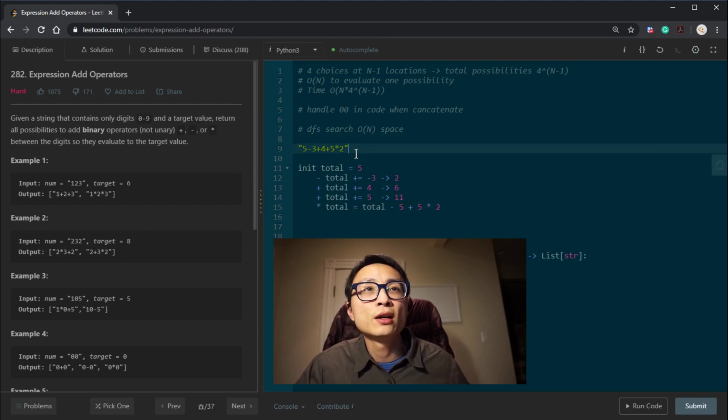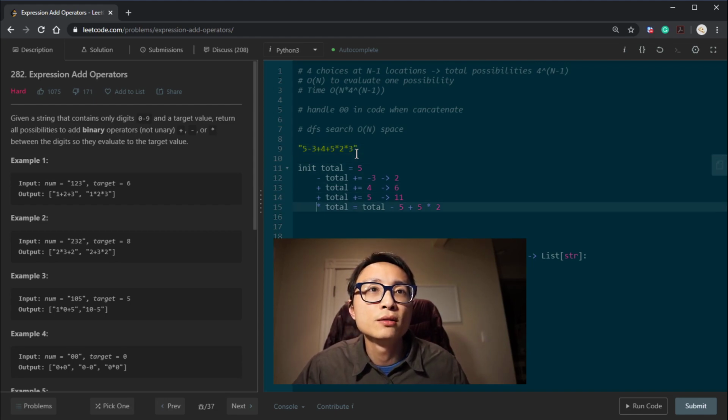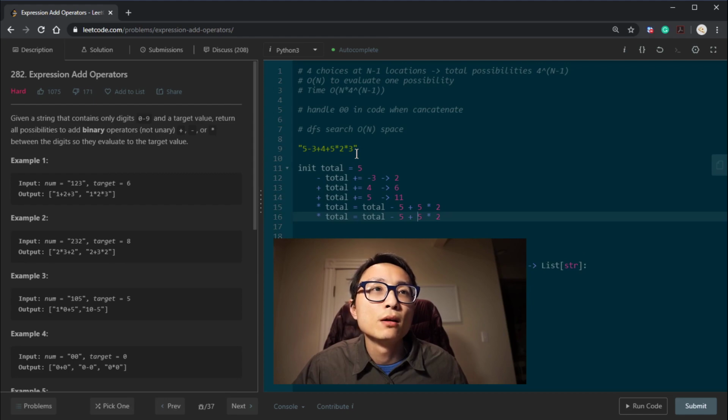Let's say that we have another multiplication here to be a little bit crazier, like 3. So what's this here? Total is 11, subtract 5, we get 6. 6 plus 5 multiplied by 2, we get 16. So what's being added? This is 10.